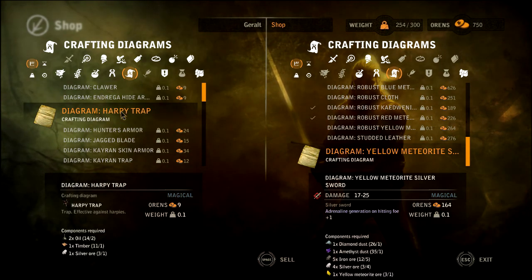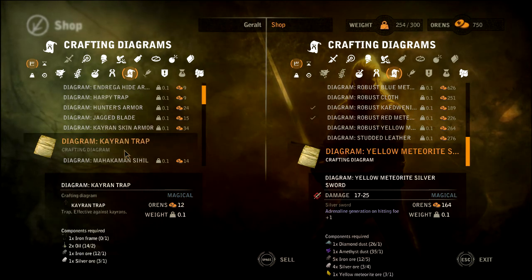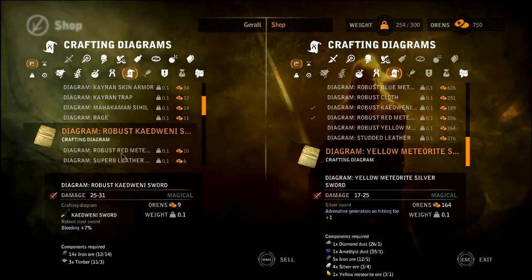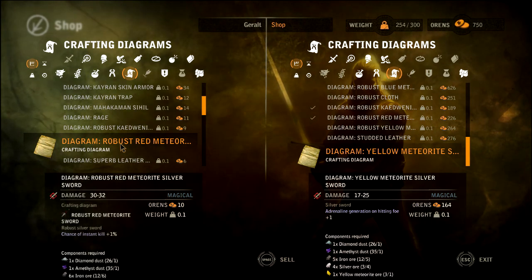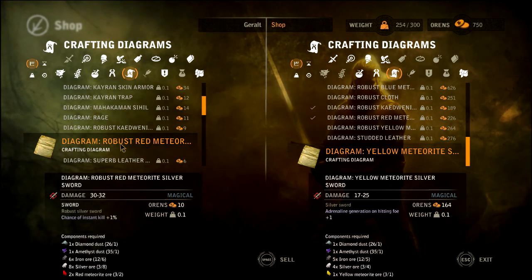I've got the Harpy Trap diagrams here. That requires silver as well. Ah, it's this one here. The Mahakaman... Oh no, that's the Seal Sword. Oh, the Robust Red Meteor Silver Sword. That's the one I purchased. It requires 8 silver ore, so I need another 5. Yeah, I do have everything else, so that will be amazing if I can get that.